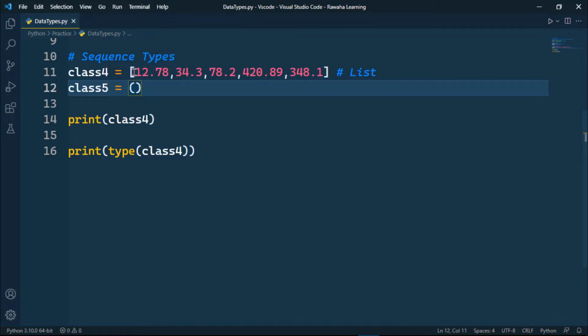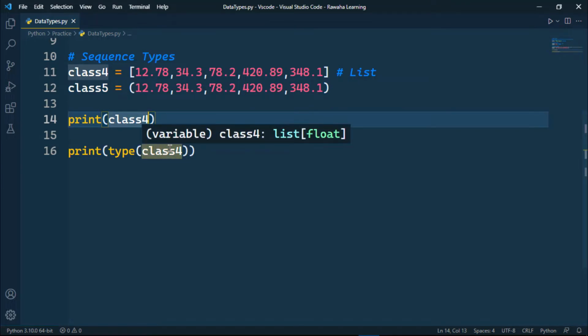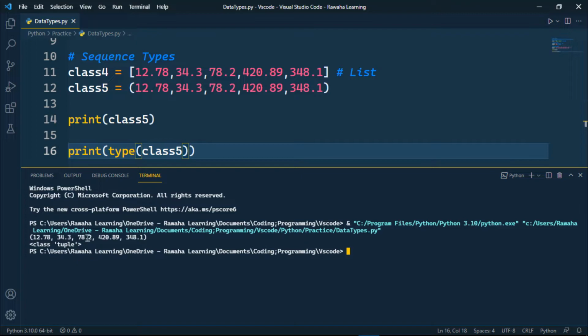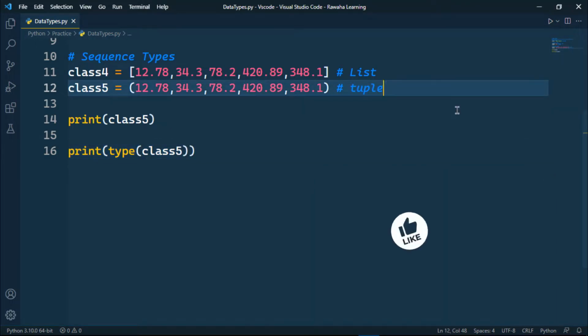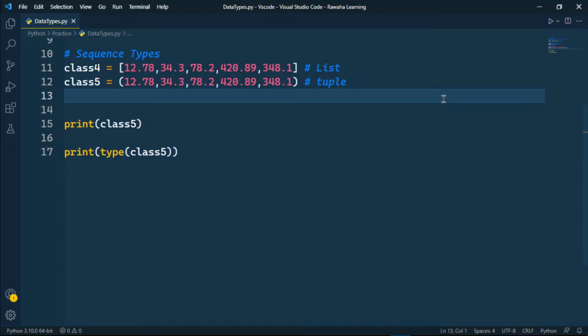If you want to paste the same list which is here, you can also use it here. I will just change the variable name and then let's run it. As you can see, it has printed the tuple. Now we will learn about tuples in detail in other videos, because I had to wind up all these classes in this video so that you can understand how many data types can be used as a variable in Python. Okay, so now let's talk about the dictionary.